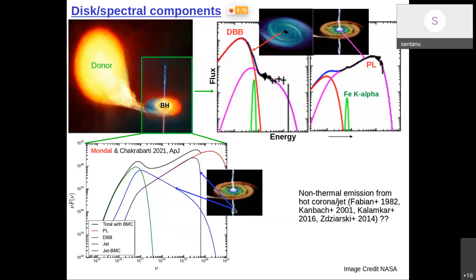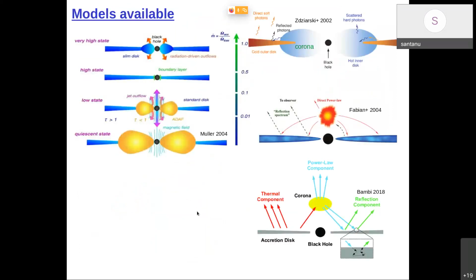However, there is also another component, which is the jet component. The jet can also behave as a hot Compton cloud, and it can upscatter the soft photons coming from the Keplerian disk. So these are the components generally observed in black hole outburst time. However, along with these blackbody, power law and jet components, there are other spectral components which are non-thermal emission. It can be due to synchrotron, or because of the presence of magnetic field in the jet. This non-thermal emission I am not going to consider in this talk. So I mainly talk about thermal radiation. There are many models available in the literature which attempt to explain these observed features.